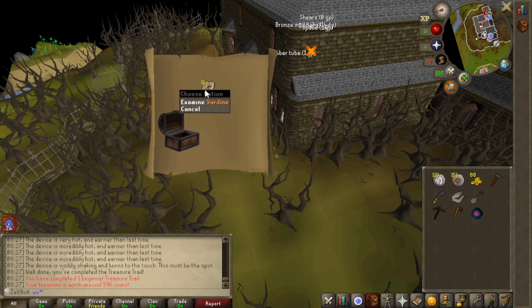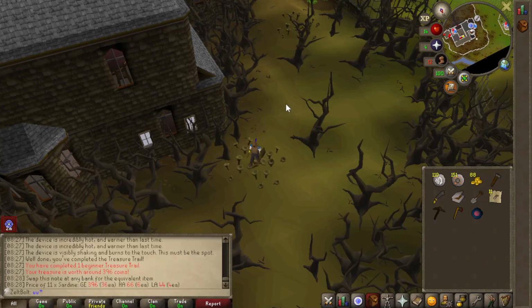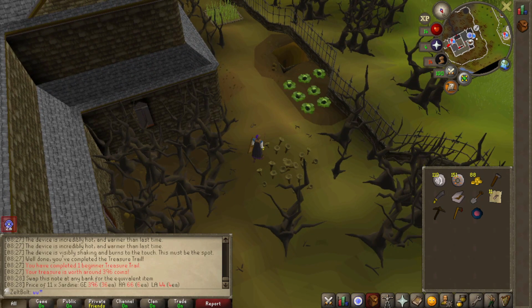Well, the achievement's done at least. Oh yeah. 11 sardines! How good is that even? Of a drop. Oh, that was a pretty poor drop, not gonna lie. Now we're gonna see at least what it is. Here we go. There were a good amount of items I could have gotten, but I got myself 11 noted shrimps, which is actually pretty nice.